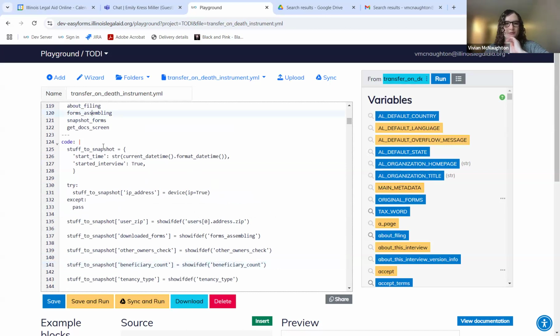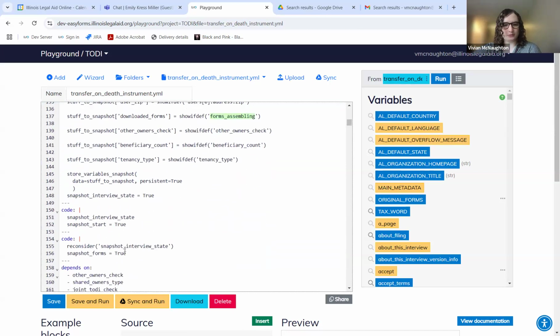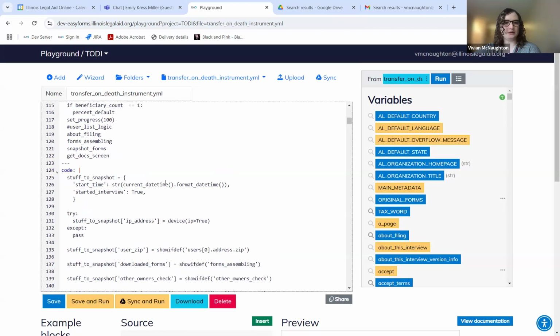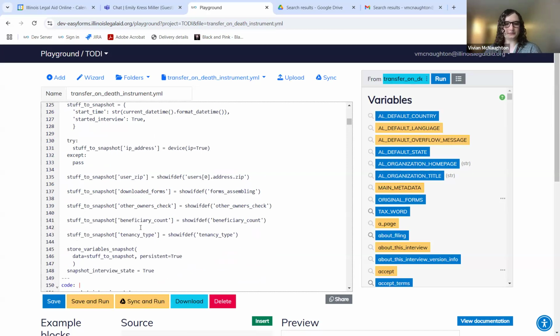If you look here, forms assembling is the last variable called before this snapshot forms code block here, which reconsiders the snapshot state. So this forms assembling is just a continue button field that is used for a screen that says, please wait while your forms assemble before moving on.